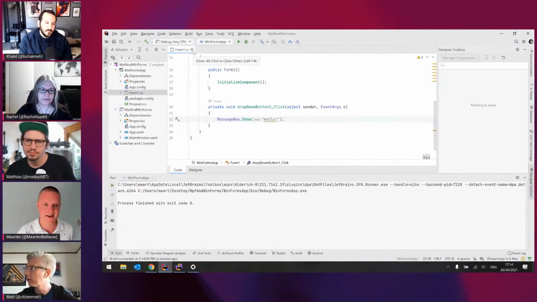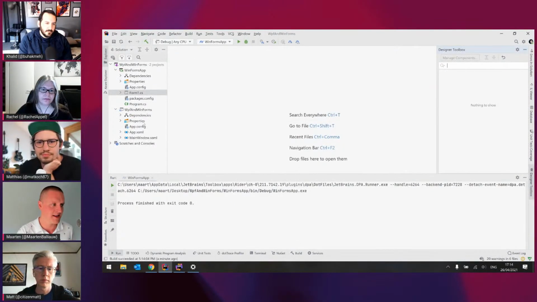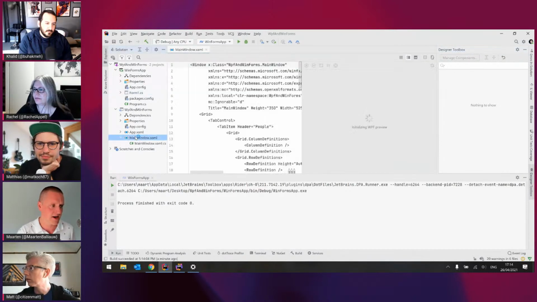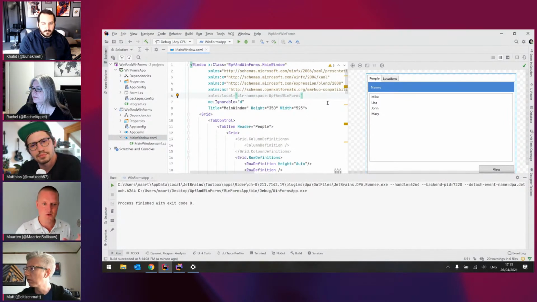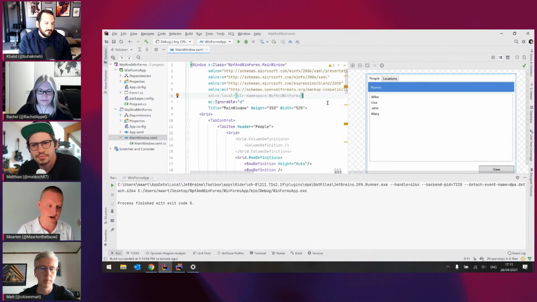Let's move to the other UI framework that exists, and that is XAML and WPF. So in Rider 2021.1, we really completely reworked the previewer for WPF. So you'll see that previously in earlier versions this was essentially a view-only preview where you could not do a lot of things. We've actually been reworking that quite a bit.